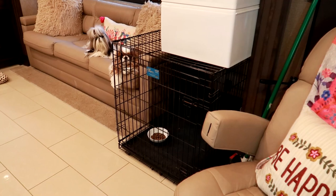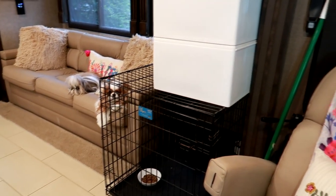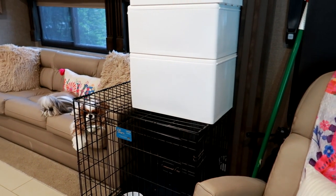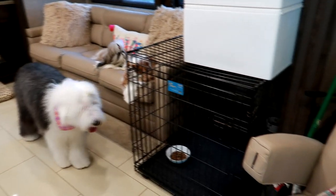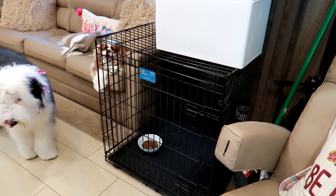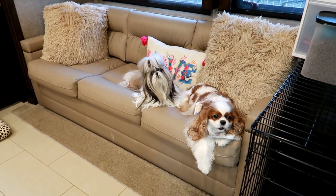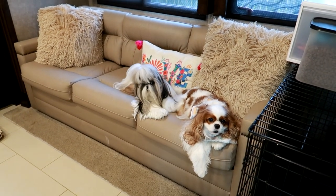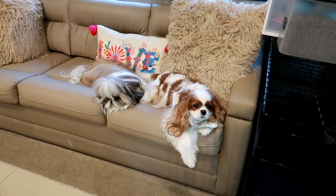This is the little living area and this is Grayson's crate. I had a recliner that went in this section but knowing she was still a puppy when we moved here — she wasn't even a year old — she still needed to be crated at night and when I'm not home. It's a big 48-inch crate, really way too big for her, but she does fine. Then here are Stassi and Harper — they love to get up on this sofa. They don't jump down, but they love to get away from Grayson and Finley, who are the two active ones. Stassi and Harper like their own little space and the peace and quiet.